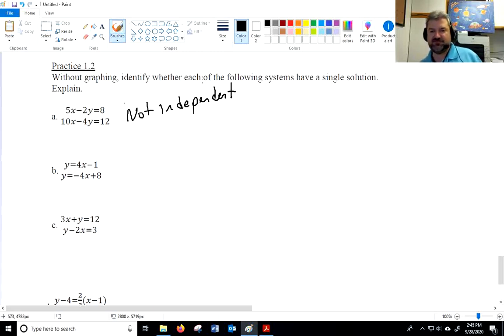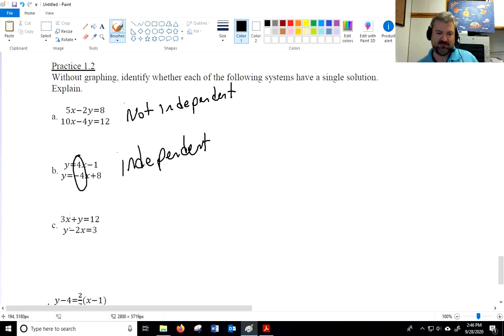Now, whether they're the same line or parallel lines would take a little bit more work. If we look at the constants here, 12 and 8, these are all double these, so this would be parallel. This would have to be a 16 for them to be the same line. Looking here, the slopes are given to us right there. These are not the same slopes, so these are independent. They must intersect somewhere.